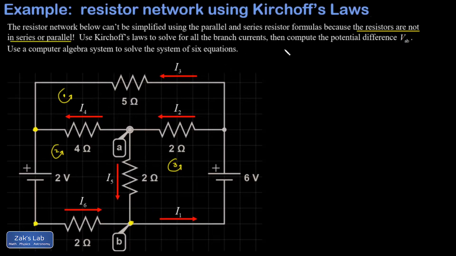And now I can write down my first three equations. As I travel through my first loop, I go the opposite direction of current over this 4-ohm resistor. So I'm going to have a voltage increase there. The magnitude is given by Ohm's law. That's V equals IR. So I have plus 4I4. Then I cross over this 2-ohm resistor in the opposite direction of I2. I get plus 2I2. And then I cross over this 5-ohm resistor in the same direction as I3. So that's negative 5I3. And I'm back where I started. So the sum of all those changes must be zero. That's just saying, if you make a complete loop, you end up back at the same potential you were to begin with.